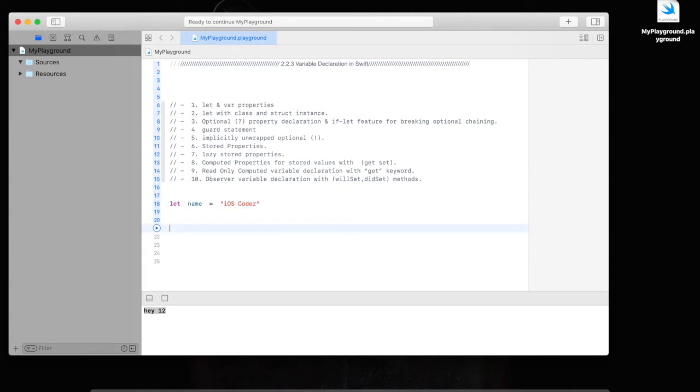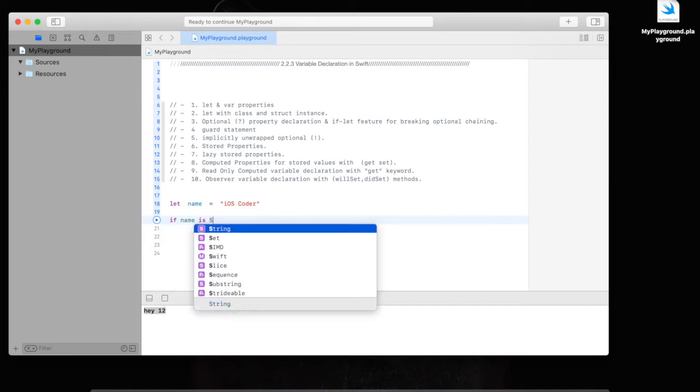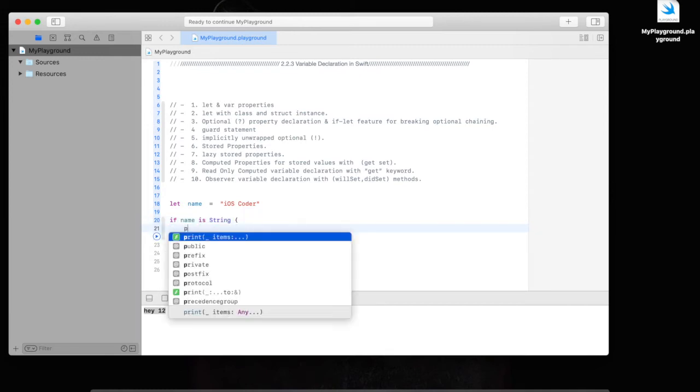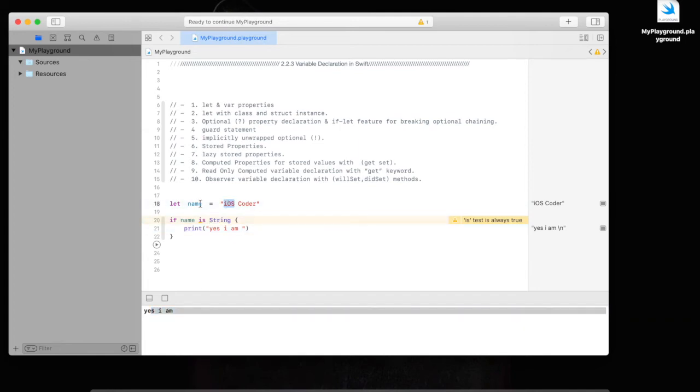So if you want to see, if you go there and check with an if, like my name is string or not, and if it will print something like yeah I am a string, right? Yes I am, then it will be a string. So how did it determine that? In the previous version we were giving the type. Now it is in 5.3 and 5.4, and from 3 itself they changed it, and now you don't need to give the type, and it will directly take the type, right?